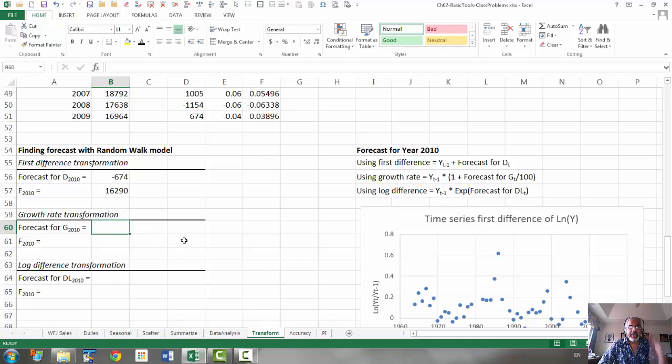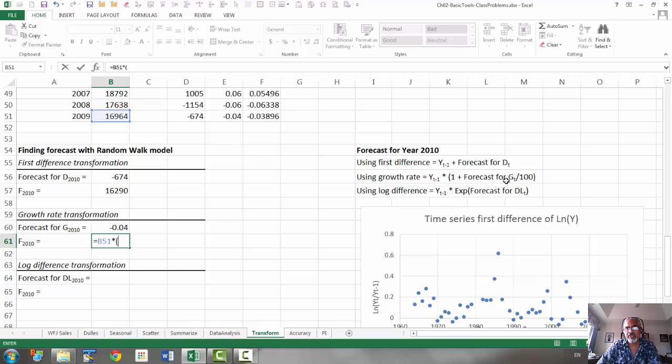Now we can do the same thing again using random walk model, and remember, this is independent of what model we use. Whatever model we use, we come up with a forecast for the transformation. So here column E has the values for G sub t. So G sub 2009 is the forecast for G sub 2010. Then our forecast, bringing it back to the y values, will be, you take the previous y value, times 1 plus forecast for G sub t over 100.